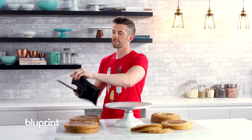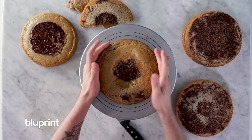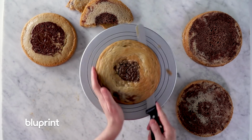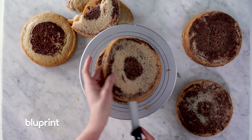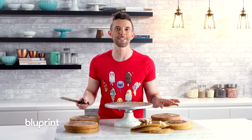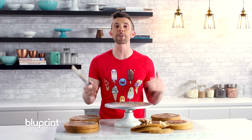I gotta wipe off this layer. She's so sticky. I think I baked way more cake than I need, but maybe we'll just make a really tall tier. We seriously have like 20 layers of cake here. I'm not even gonna cut that one. We'll save that for another time because this is way too much. I'm gonna clean up my crumbs and then we'll fill it.